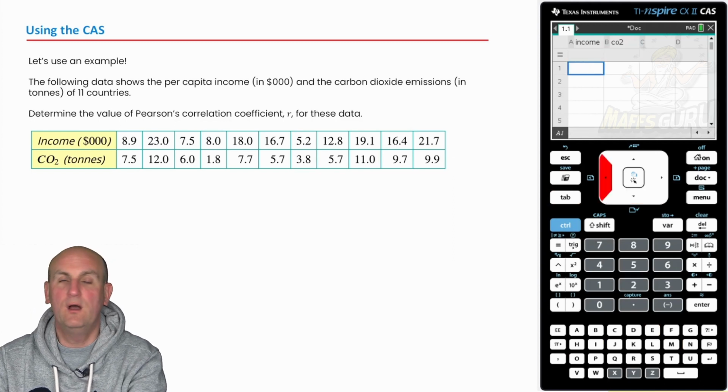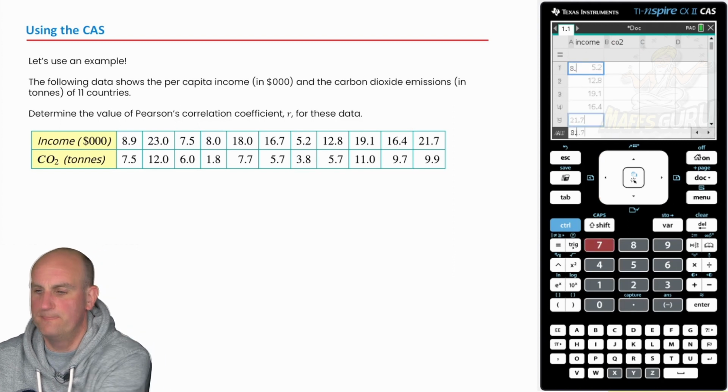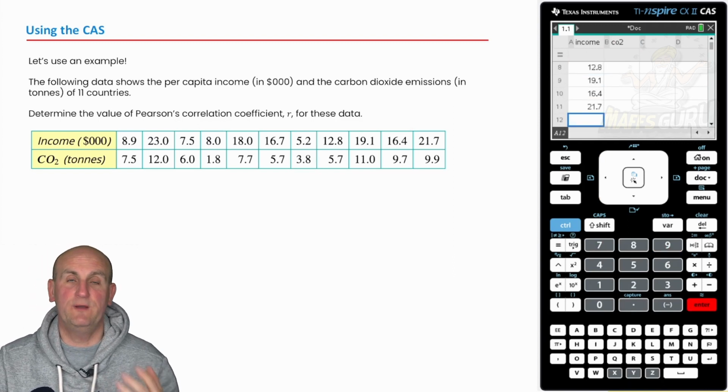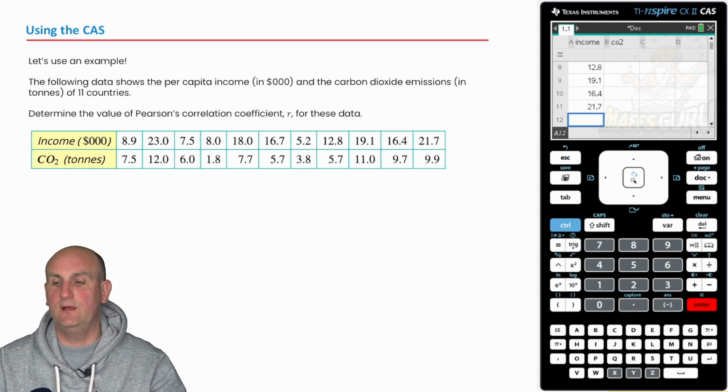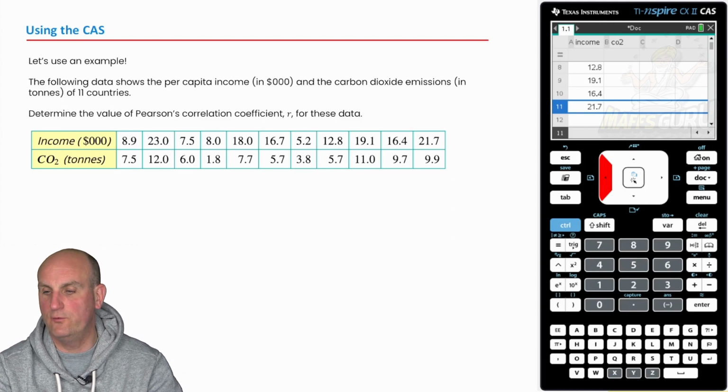Thank you very much. Now, I'm not going to let you watch me put all the values in, but I'm about to put all the values in. All right, so there we go. I've just put in my first column's worth of values. And the first thing I always check is that I've got the right number of data items in there. So I seemingly have 11. You can see that there because it's in row 11. When I check my data: 1, 2, 3, 4, 5, 6, 7, 8, 9, 10, 11, good.